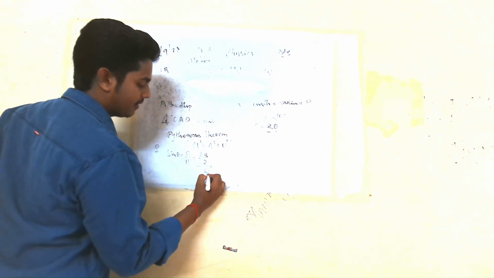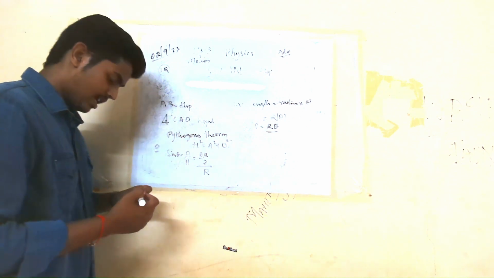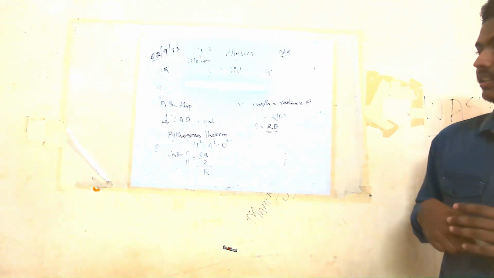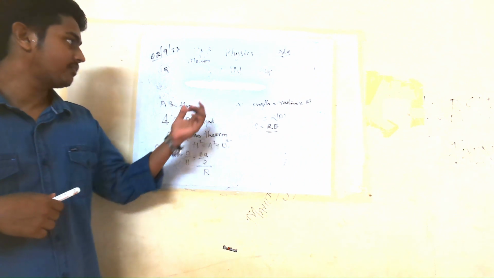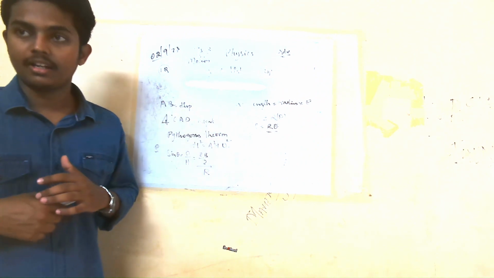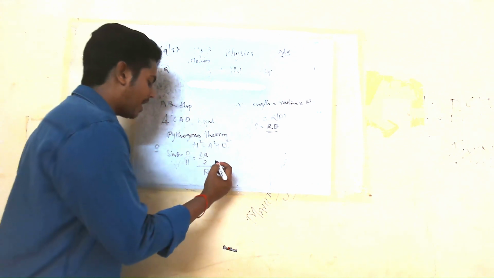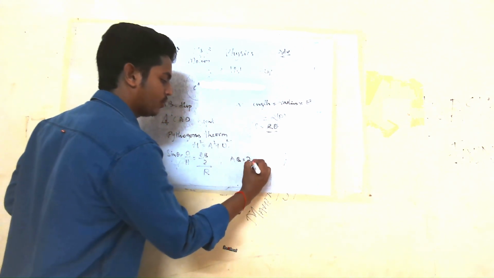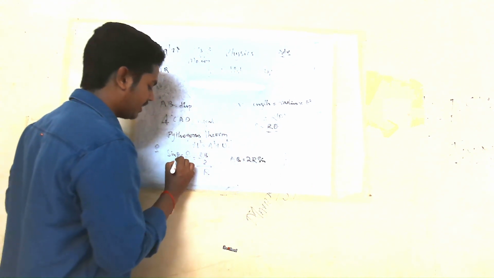AC is R again. Either you can use Pythagoras theorem or you can go for sin theta directly, because here our given variables are theta and radius, no? So I am going for sin theta. Whereas if they give some perpendicular bisector length, you can go for Pythagoras theorem also. This is AB by 2 by R. That means AB is equal to 2R sin. This is not theta, students. This is theta by 2.